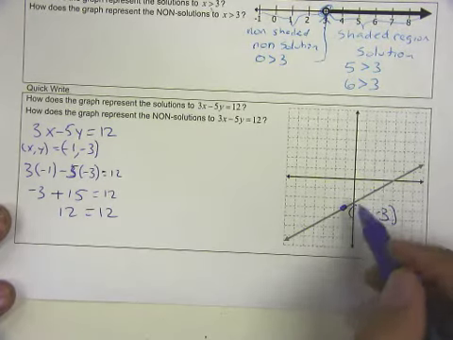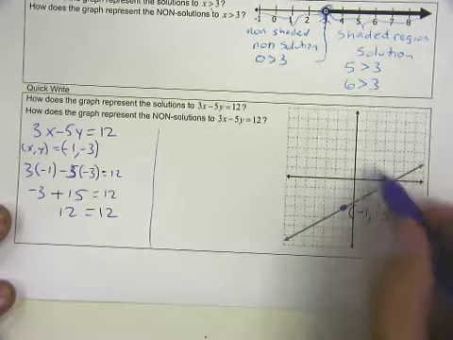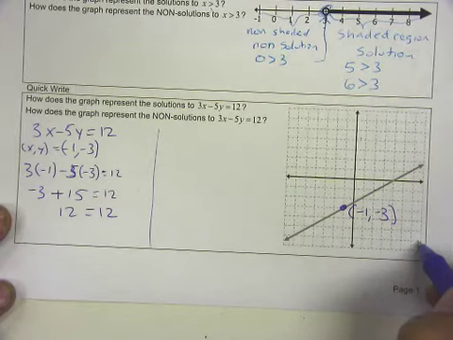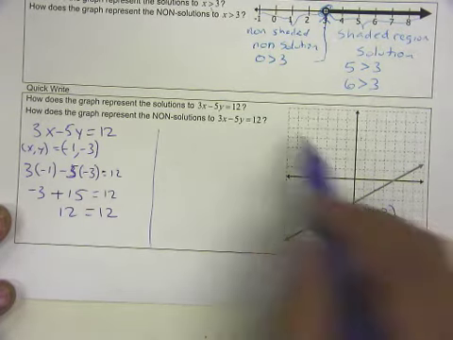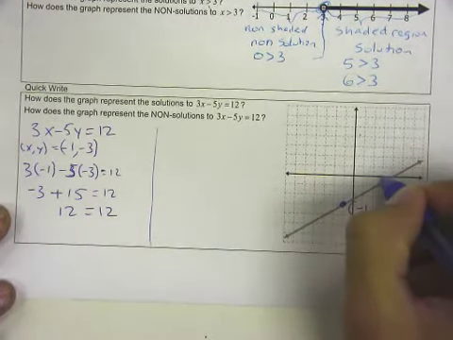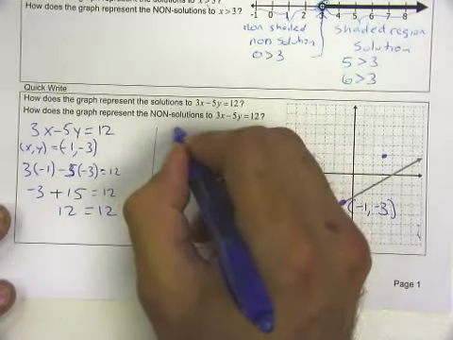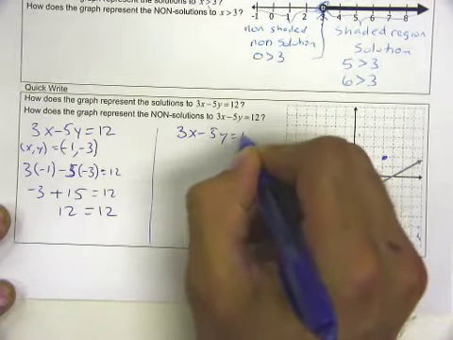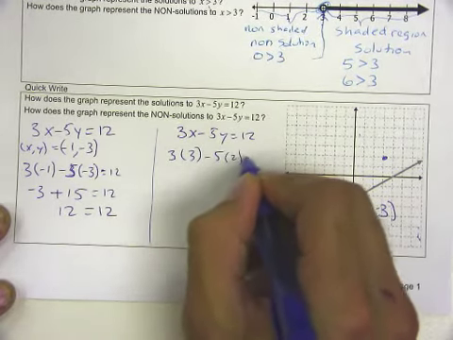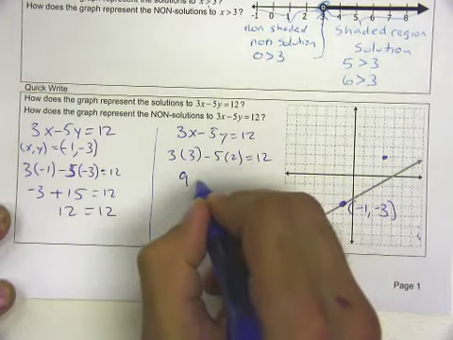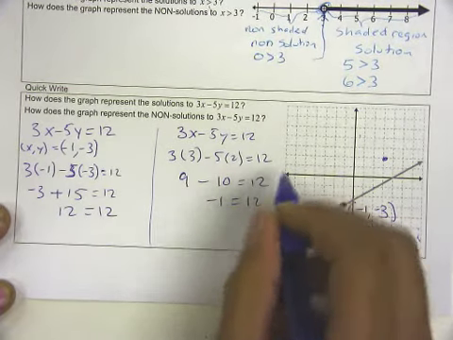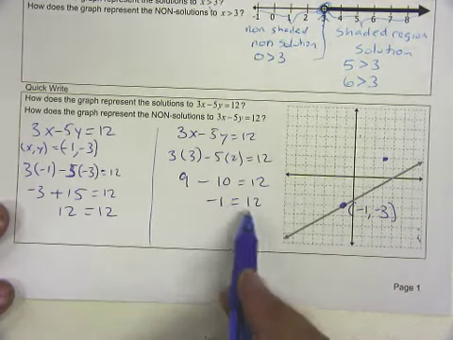If, on the other hand, we look at any value that's not on that shaded-in, solid boundary, anything up here, anything down here, all of those other values will make this equation false. So a value like, we'll say, (3, 2), right? For the equation 3x minus 5y is equal to 12, 3 times 3 minus 5 times 2 is 9 minus 10, which is -1. Now we've turned this equation from an open statement to a false statement.